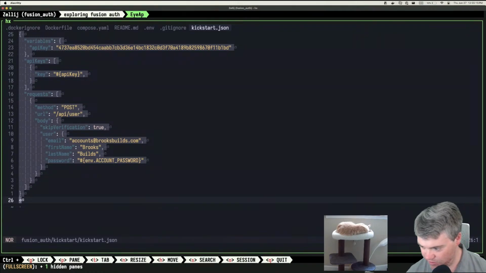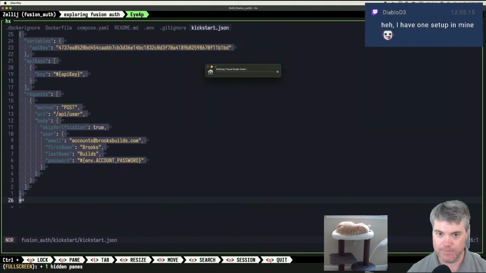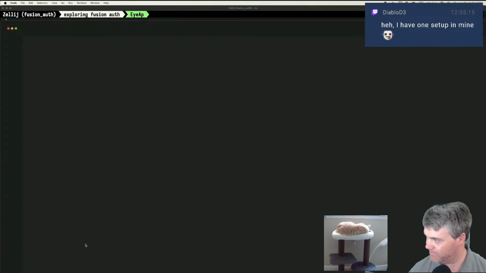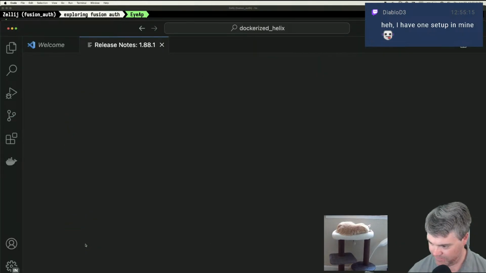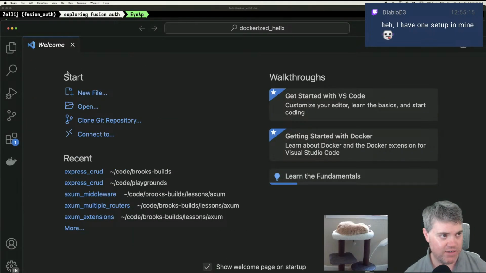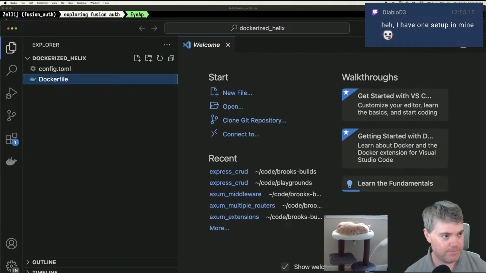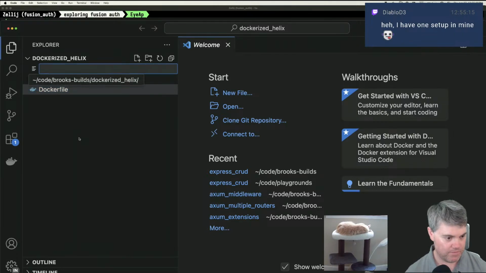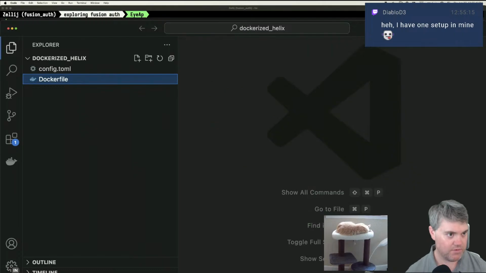I'll open up VS Code. You have one set up in yours. What are you using? Which JSON LSP are you using? Actually, you know what I should do?